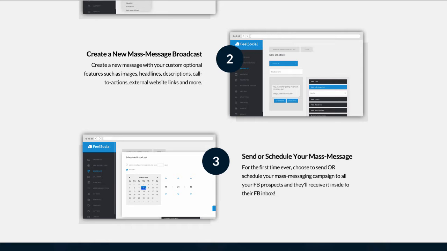Now, here's Sam. What Sam's going to do is take you through a demo of how the software works, all the different parts of the software, so you can make a decision as to whether this is right for you. Thankfully today also we've managed to get some really good bonuses that are available down below. So if you'd like to see those, they're down below as well.